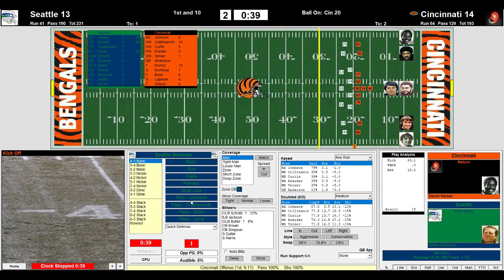Seattle to kick deep, and it's down in the end zone. Again, the Bengals come out with 4 wideouts and just the lone running back, Pete Johnson, behind Ken Anderson, who's under center. I can't believe I have the worst luck with kickers in this game. He misses an extra point. So we're going to go 4-1 dime.